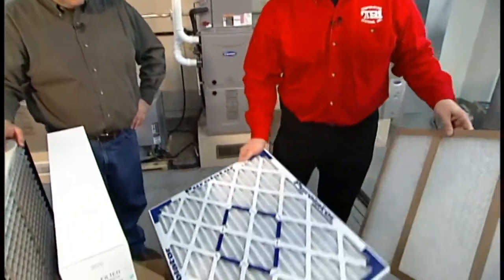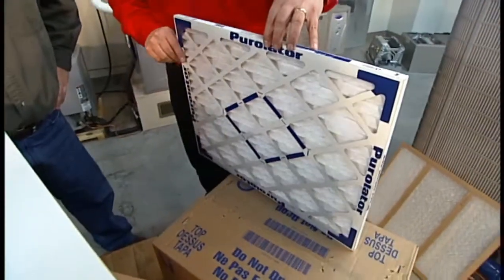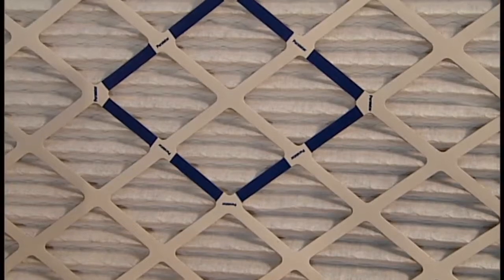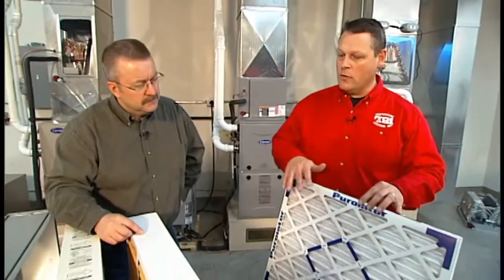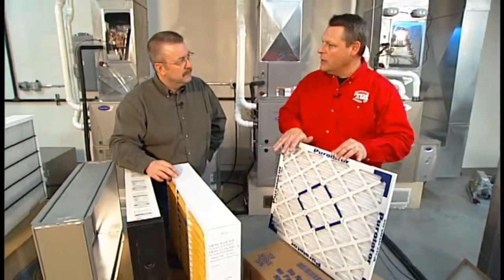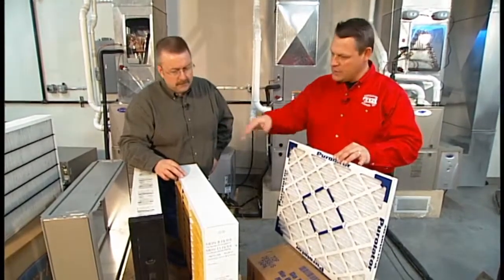We then would upgrade to a second option, which is a pleated media, again, still a 1-inch disposable, but it has a tighter collection media inside of it, which is going to really start to take out some smaller particles. However, over the years, more and more people really want a better job of filtration. And with that, we've had to look at an expanded media style filter, which let's talk about in these next models.